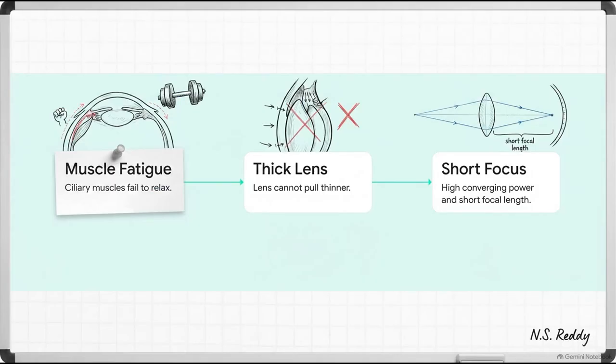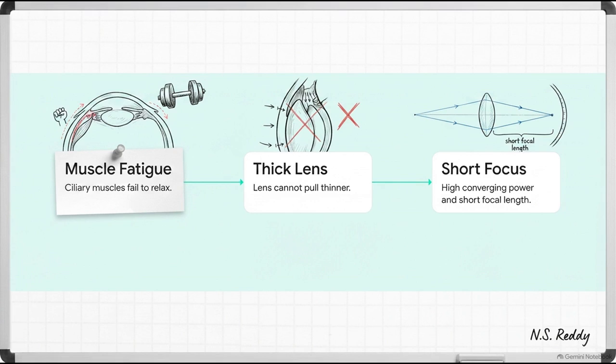Okay, let's walk through this biological chain reaction step by step to see where the system breaks down. Our eyes focus using these tiny, incredible structures called ciliary muscles, which actually pull on the lens to change its shape. When we look at something close up, these muscles work really hard to make the lens thick. When we look far away, they're supposed to relax, stretching the lens out thin. But in myopia, step 1, these ciliary muscles become fatigued. Think of it like holding a heavy dumbbell in a bicep curl for way too long. Eventually, the muscle just cramps up and utterly refuses to relax.